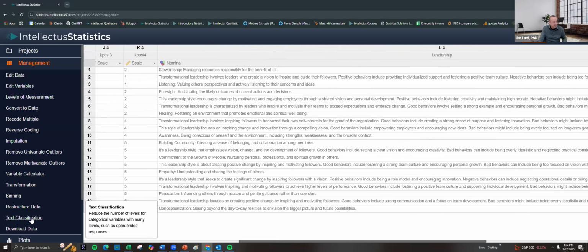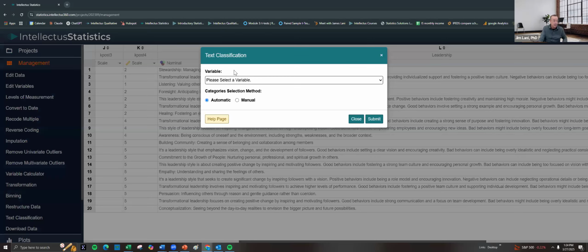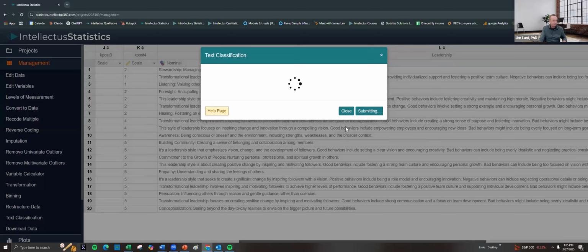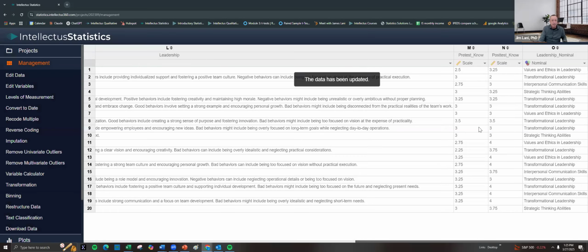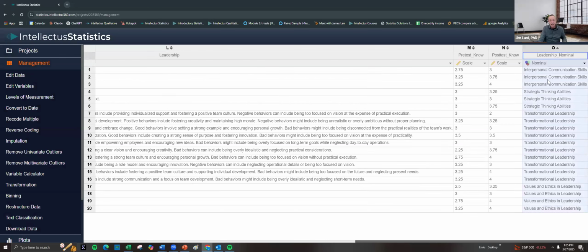So we have a text classification functionality that, when I select that functionality and that variable, it's going to select the number of categories or groups that one can have. And you can see here that it's transformed these open-ended responses into interpersonal communication, strategic thinking, transformational leadership, and values and ethics.